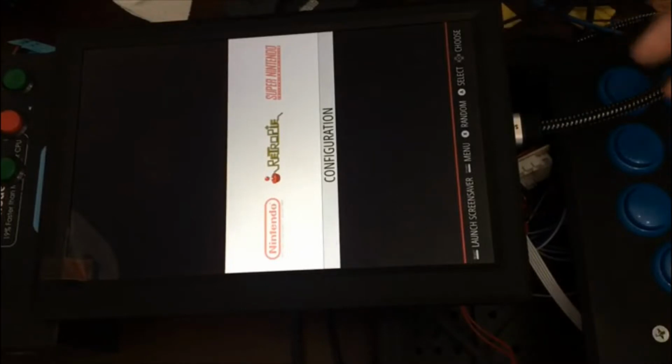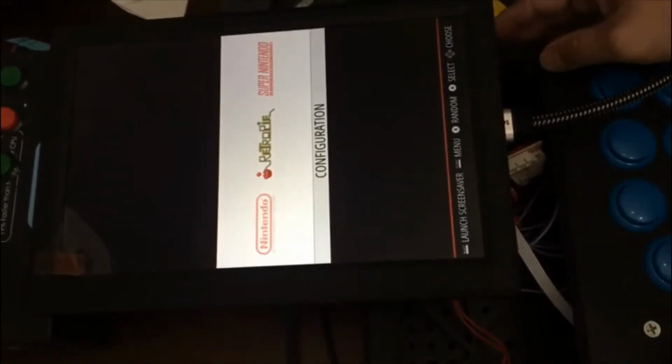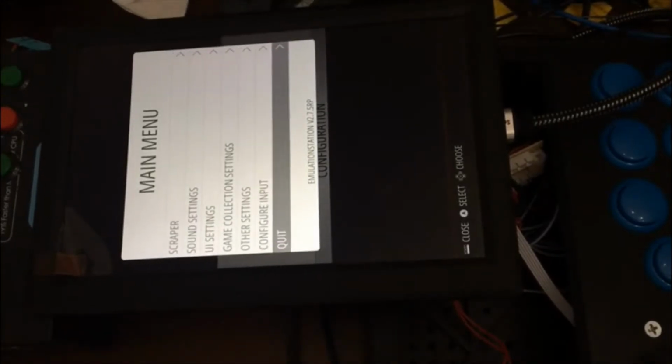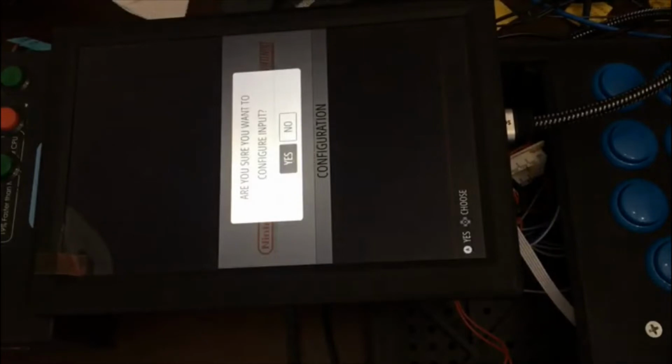Because when I first plugged it in, I have 8, 9, 10 buttons, and I had to figure out which button is actually the start button. Once you find the start button, you want to go into configure input. It's very important that you press any button to figure out which is which, and then you have to configure your buttons.